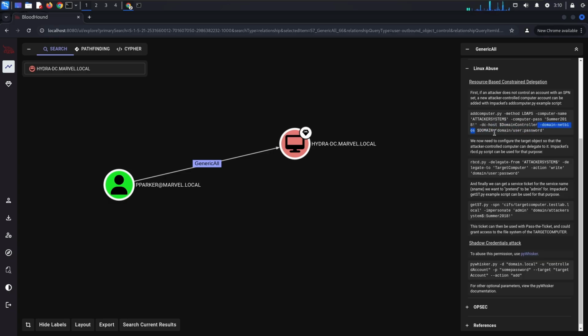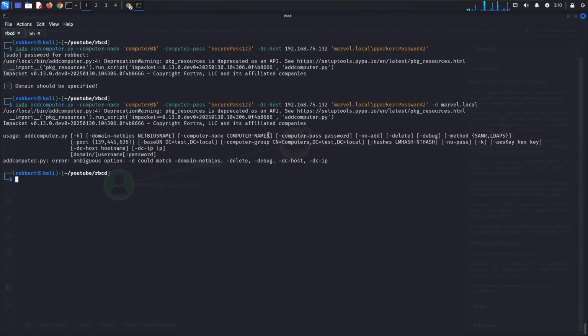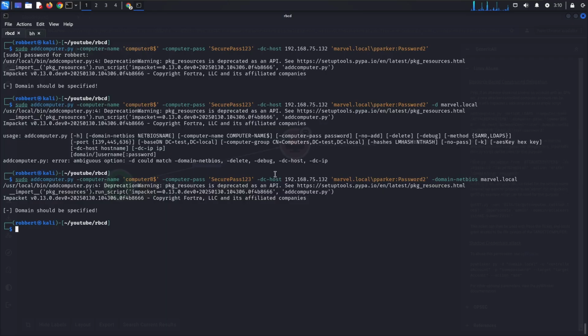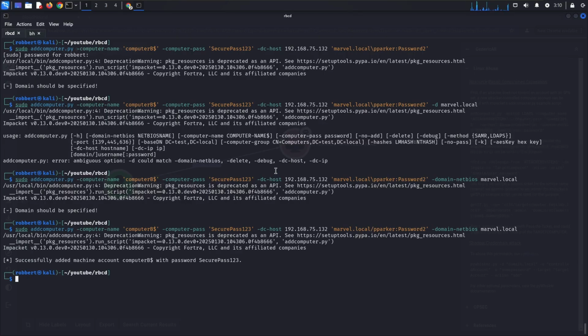Oh, there's the domain name. That happens. The domain should be specified. Oh, I think I know. There we go. Yeah, the slash should have been the other slash. So now we create our computer B account.